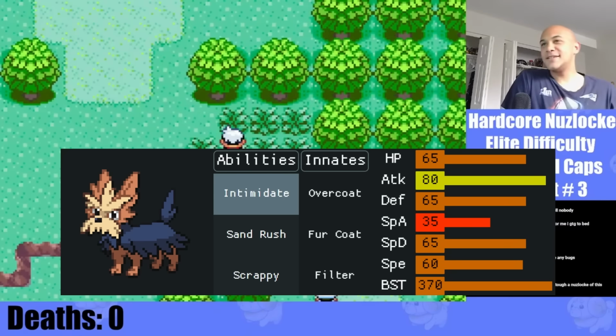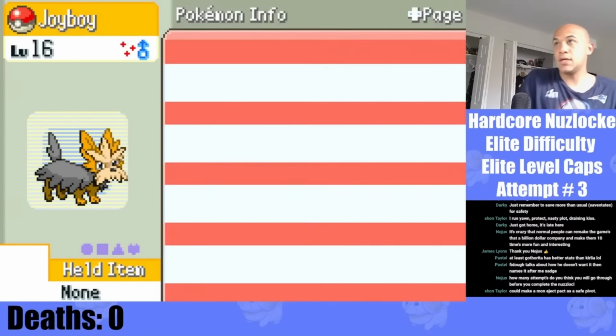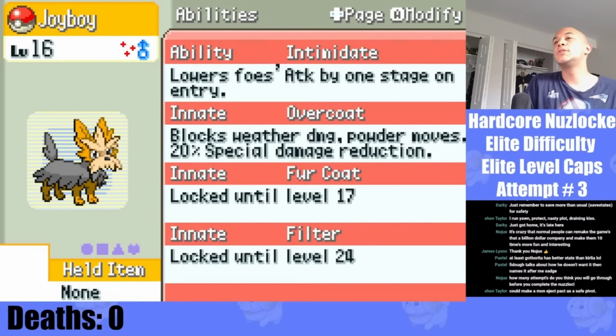Herdier eventually gets the ability Fur Coat and Filter and is extremely tanky with Eviolite. To unlock Pokemon's 3rd and 4th innates, however, we need to get 2 gym badges, but it's still solid.